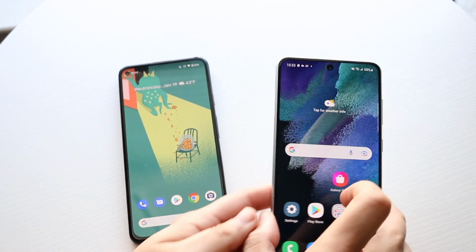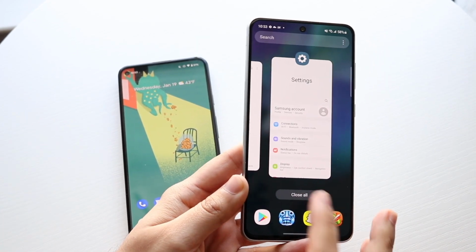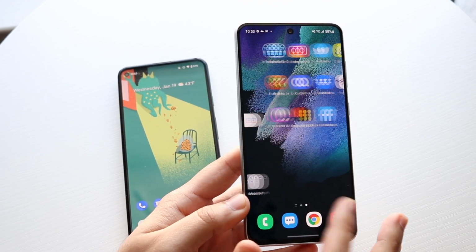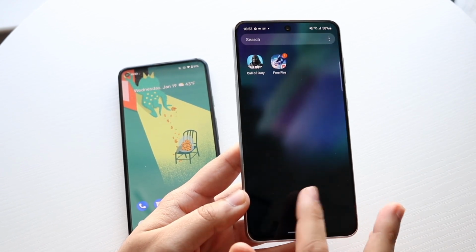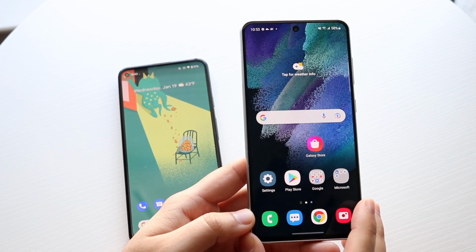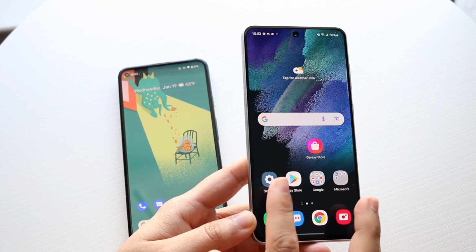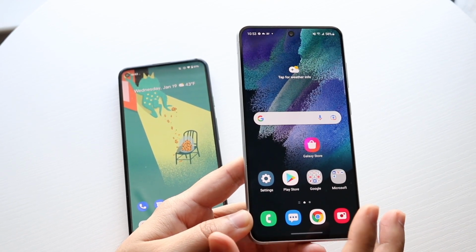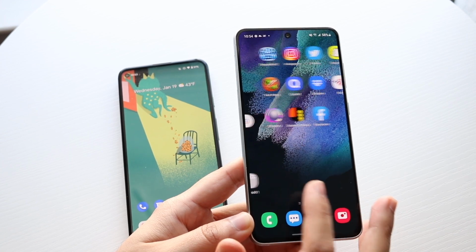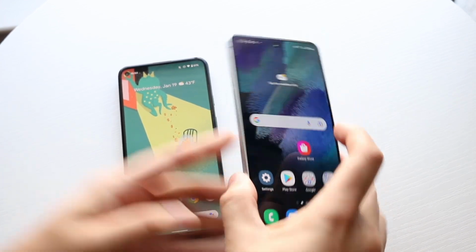On the S21 FE, on the other hand, we do have a 6.4-inch dynamic AMOLED display, and this one is 1080p as well, but you have that 120Hz refresh rate, which makes this phone that much better in my opinion. So even if the display was better looking on the Pixel 5a, which it isn't, but let's just say hypothetically it was, this panel would automatically win in my opinion because it is that 120Hz panel. I'm a really, really big fan of this specific panel for sure. Hole punch display and all the nine yards, whatever.